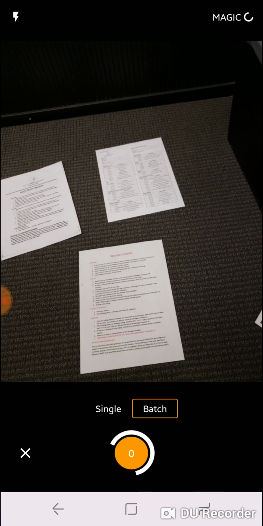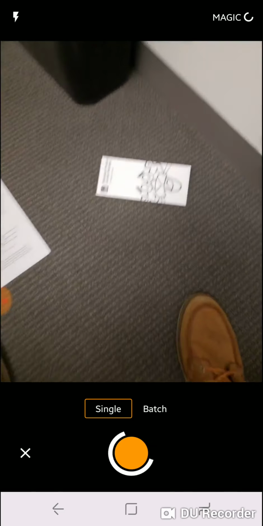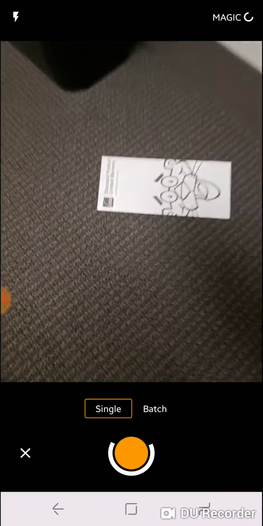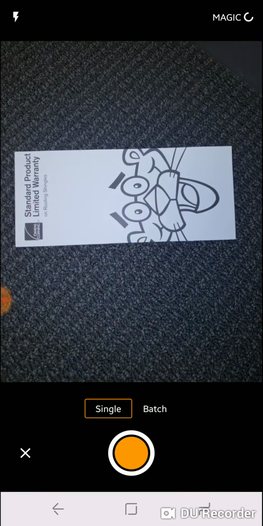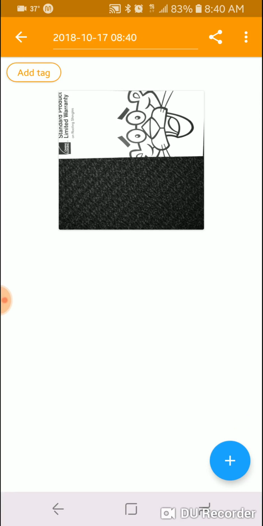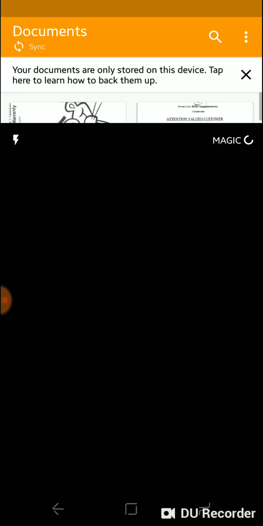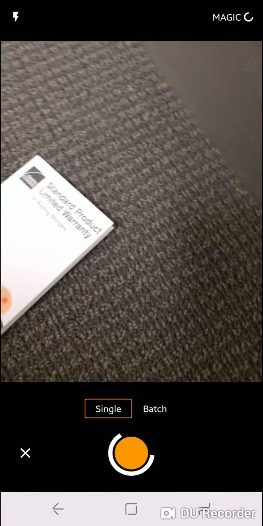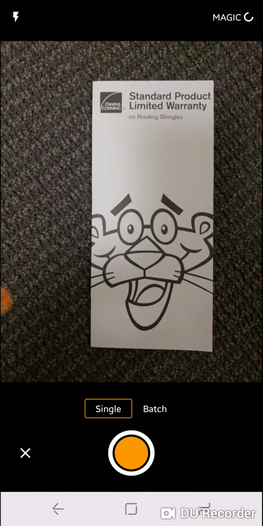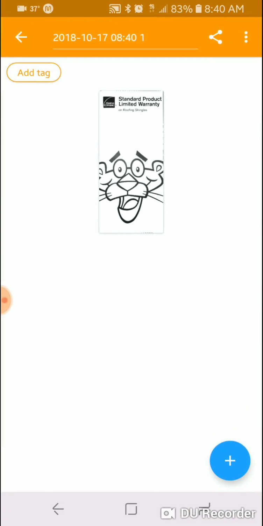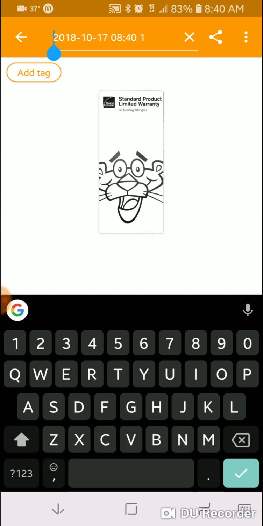Here, let's do this. Now we're going to go to single, and let's say that is the check. That is Marissa Miller's ACV check. So we're going to get close to it. See, I don't like that, right? So let's do it again. Man, my nose is messed up. All right, see how nice that looks?